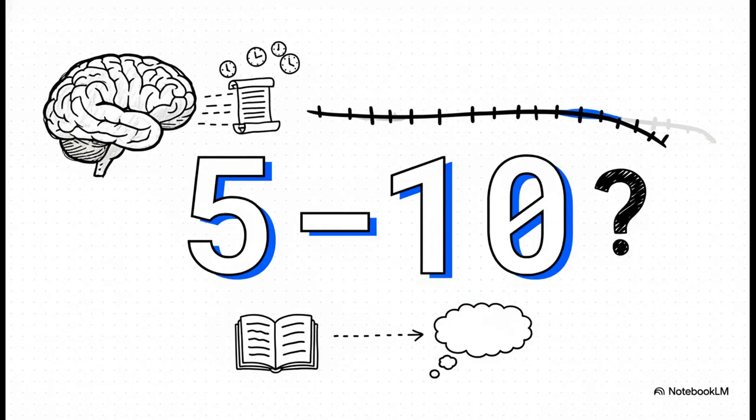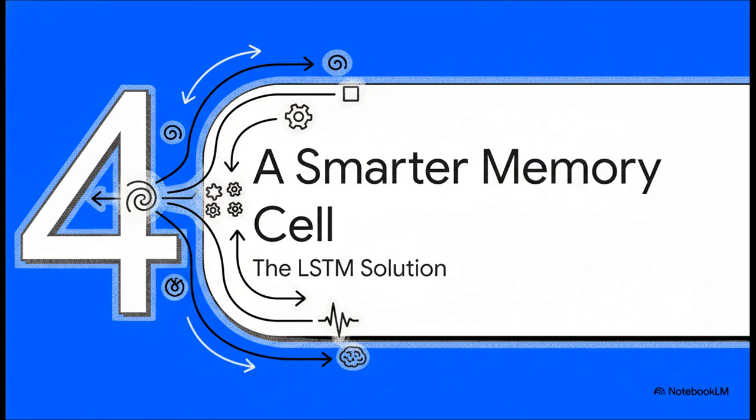So what's the bottom line here? In practice, this means a standard RNN really only remembers the last maybe 5 to 10 words. That's it. Anything that happened before that is basically gone, completely forgotten by the time the network tries to learn. And if you're trying to understand a whole paragraph, or even just a long, complicated sentence, that's just not going to cut it. Okay, so to fix this whole fading memory disaster, researchers back in the late 90s came up with something way more complex.